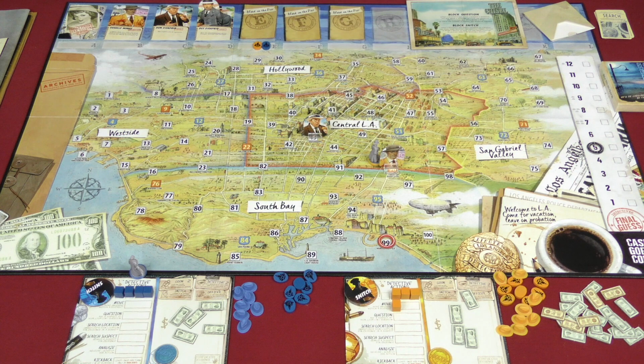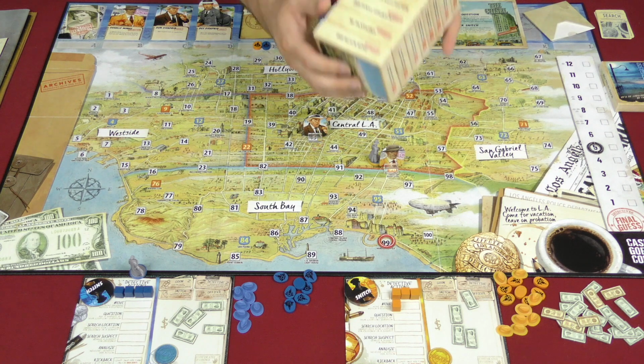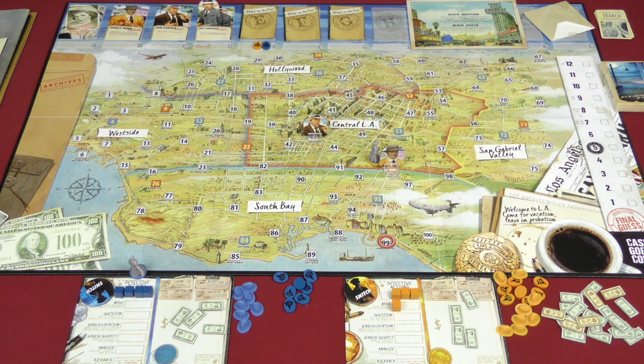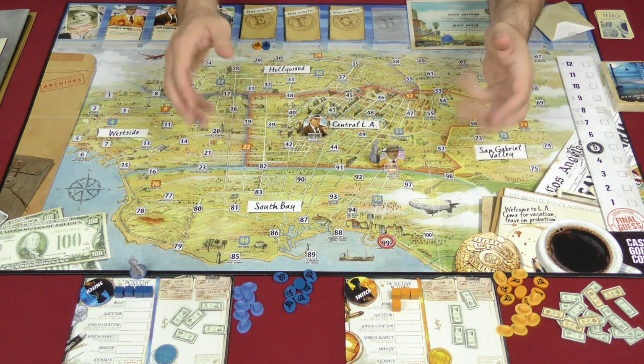You are going to get several cases in the box. There are this many. In fact, let's see. You've got all of these different cases in the box, and they are ranked by difficulty. So Gumshoe being very easy, then Veteran, and then Hardboiled being the hardest ones.